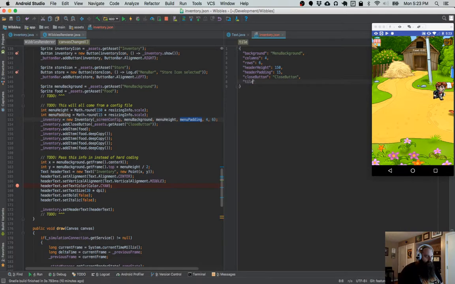So I'm going to say title text is going to be inventory. Title font size is 20.